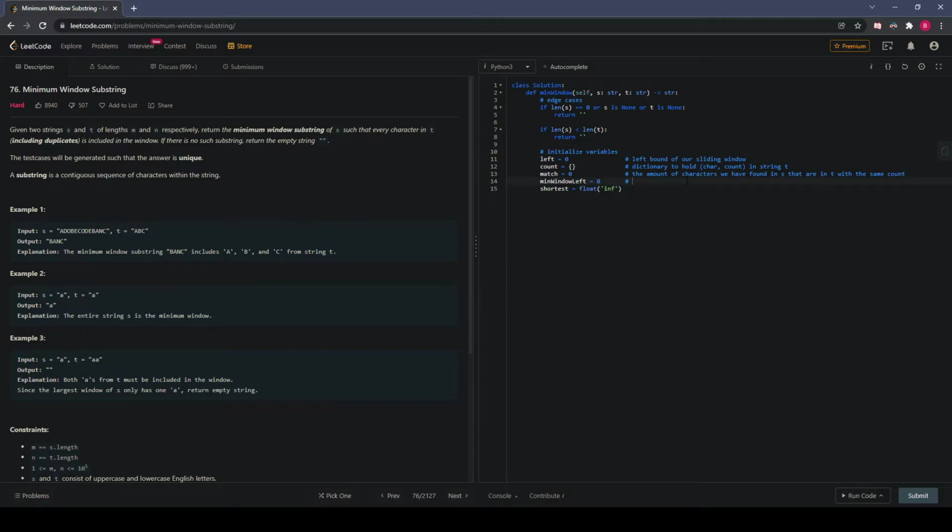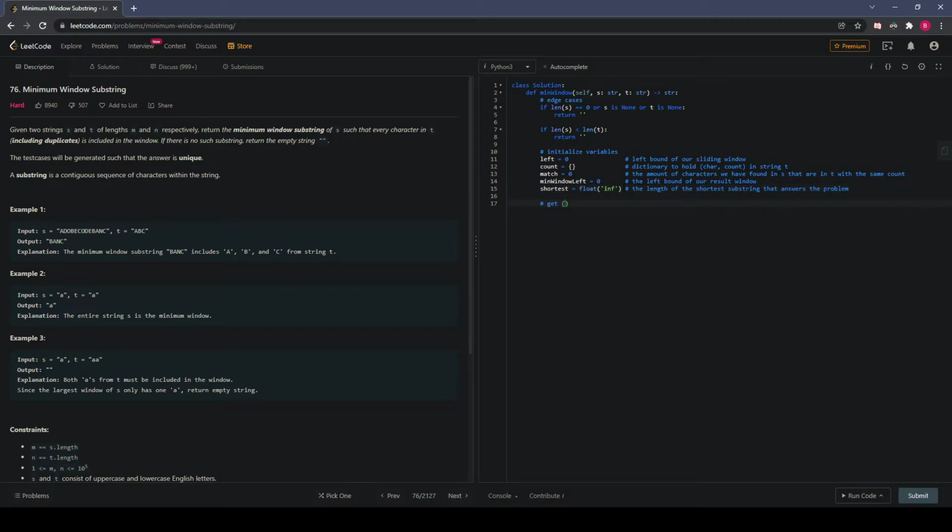But this is just the left bound of our results window. And this is the length of the shortest substring that answers the problem. And we start off at infinity because since we're going to shorter and shorter lengths, we need to start at infinity and work our way down.